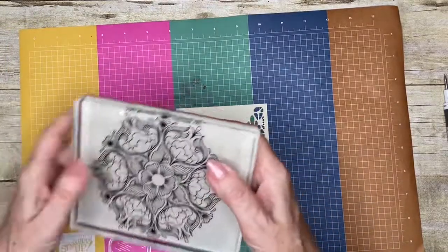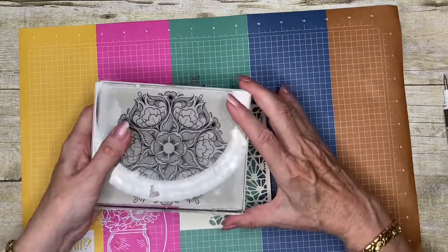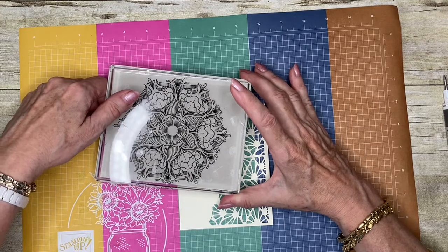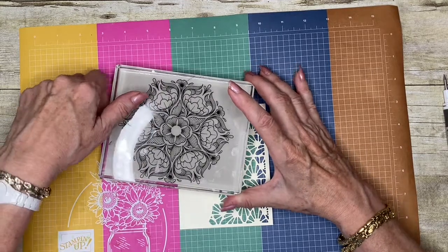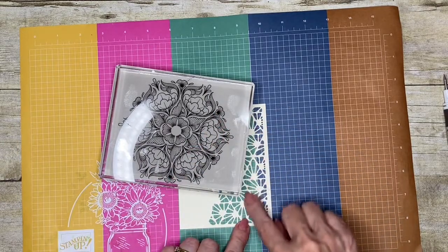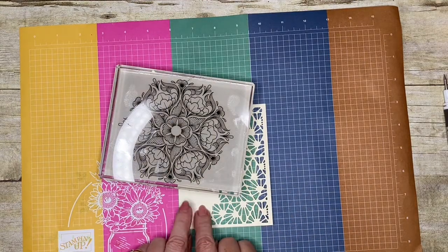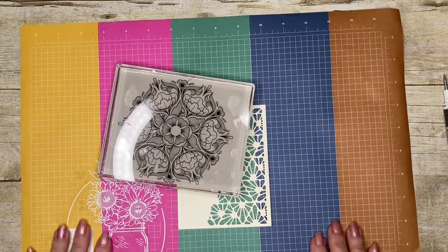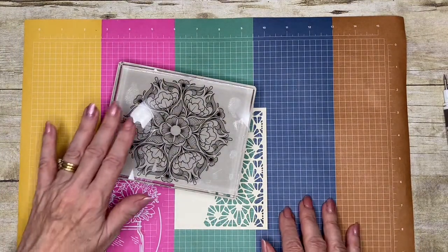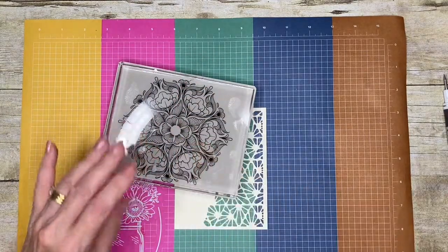So I need to just stamp on one side of the card, and I want to find how far in I need to put it to get the maximum amount of my image without going onto my cut piece here. I'm also going to put a greeting down here, so that's why I need to gauge it all out before I put the ink to it. So I know I only need to put ink on this half.